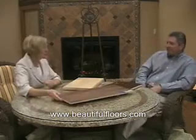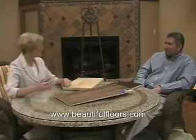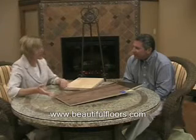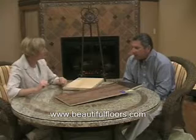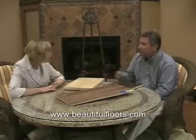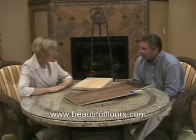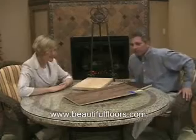That's what I was going to ask — especially with a family that has pets and kids, one of the big issues is maintenance. What's easier to take care of? Would you say laminate is a little bit easier to take care of than wood? Yes, without doubt — in the sense that it's not going to show the marking or the traffic that a natural wood product would show over time. It'll keep its existing look in the sense of normal household wear and tear.